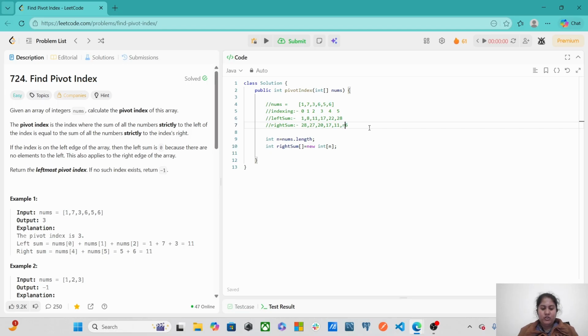Okay, so right sum of n minus 1 should be equal to nums of n minus 1. Correct? Let's try to fill our right sum array.